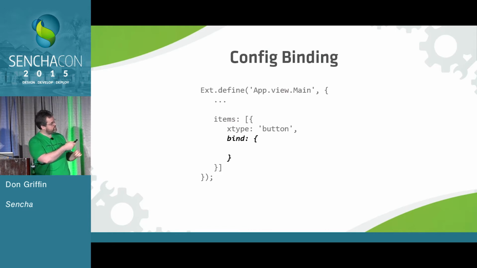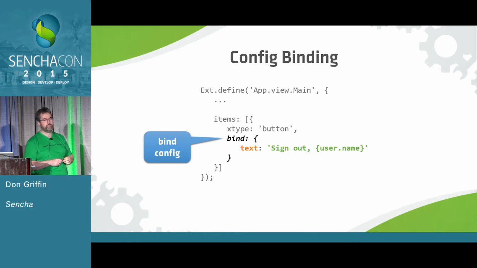What you see here is just a component, a button, some items array of some view somewhere, and it's got a bind config in there, and the text is the config property that's being bound. And it's being bound to some bind descriptor. So on the right of that config property is any valid bind descriptor. It will ask the view model, take this thing to the right, call me, and I know to set the text config of this component. So the bind internals just process it in that simple way. Actually, if you look for where it all happens, very little of it happens in component. It just looks at this and knows what you're connecting to what.